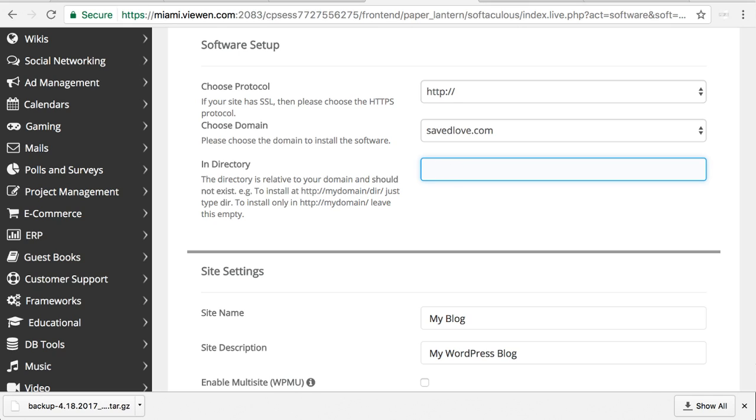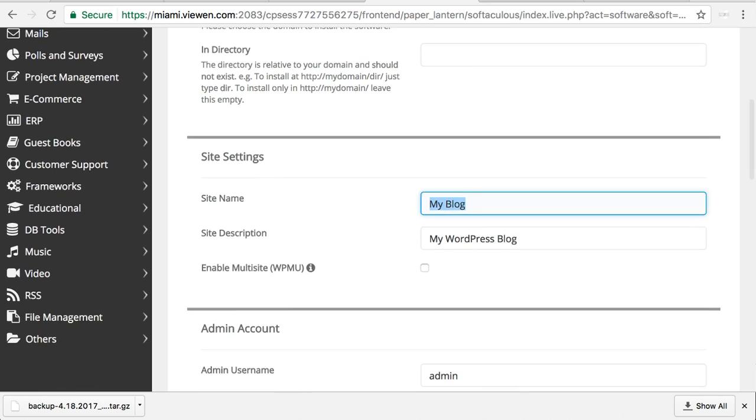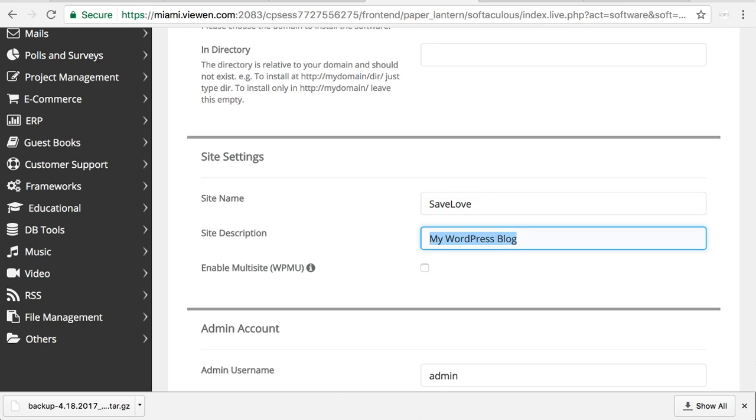I'll teach you guys a little bit about that later on, but for right now, let's put it on the main domain name, which is Save Love. So I deleted the directory. Now here we can put the name of the site, and then your description, whatever you want to put.